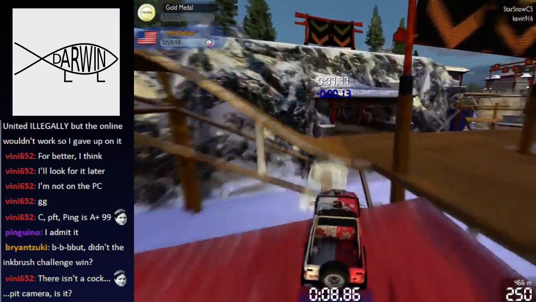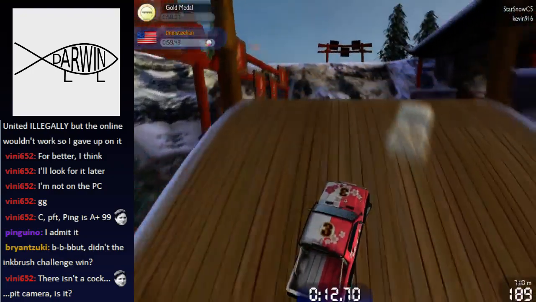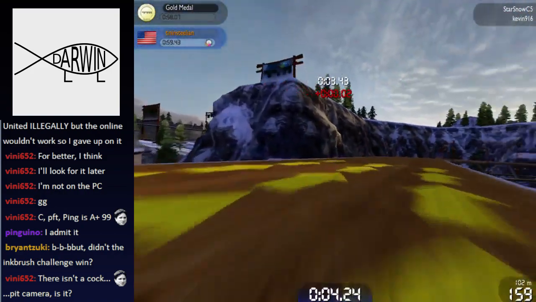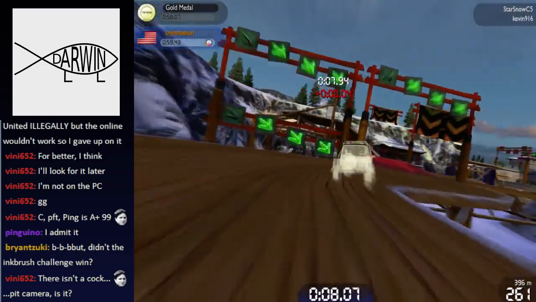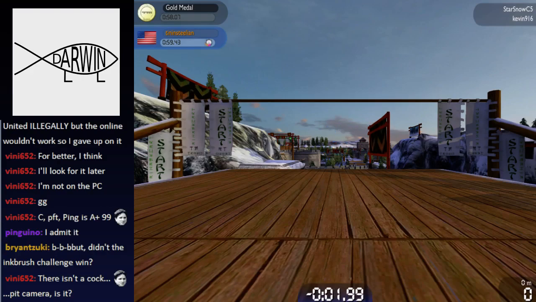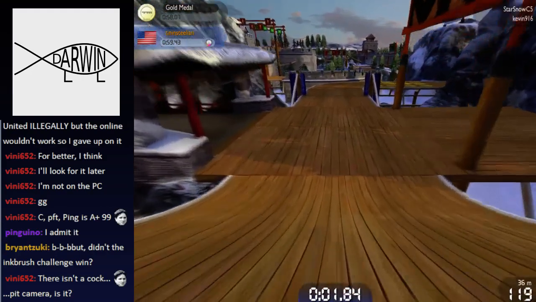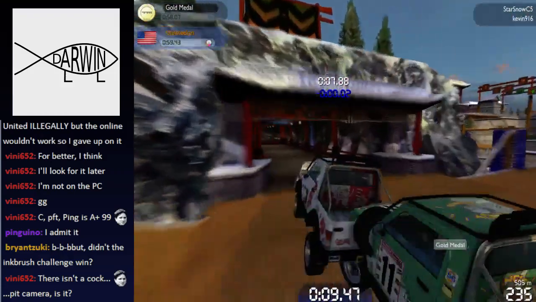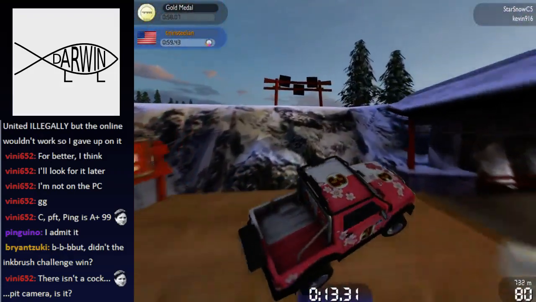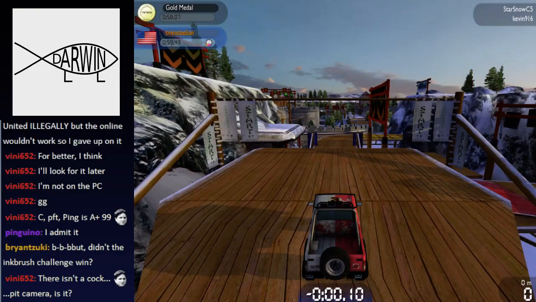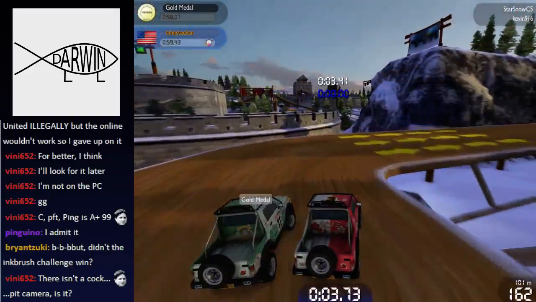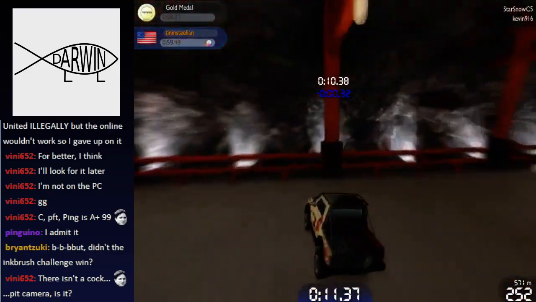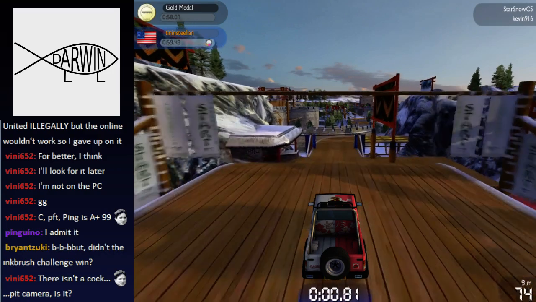Which is kind of a shame because Trackmania Sunrise has a few game modes that aren't in any other Trackmania, not even United. There is a cockpit camera. And it's not like inside the car, but it's a bumper cam. And there's also that view. Or I think this view, I wasn't using this view before. There's two behind the car views and a bumper cam view. I kind of like this view the best, because it provides the clearest view of the road ahead, in my opinion. Although sometimes cockpit view comes in handy too. Especially for stunts, cockpit view is good.